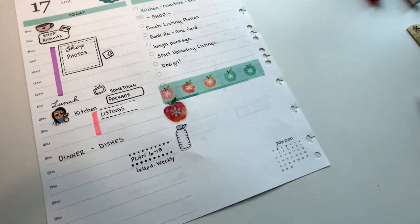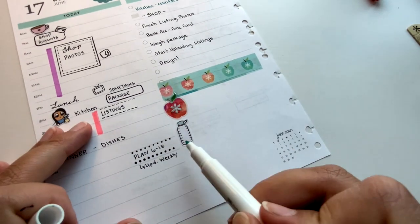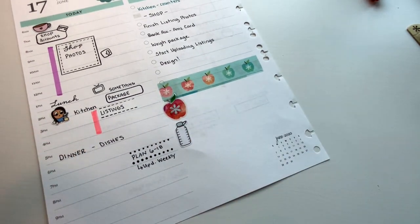And then what I like to do is take my Mildliner and just fill up the bottle as I go throughout the day. It's a really great way to do it. And I definitely need to track my water intake every day.